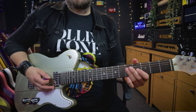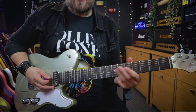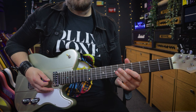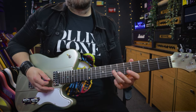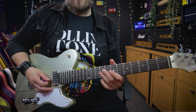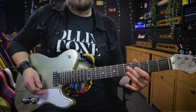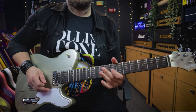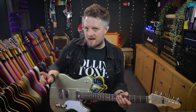So to play that, I'm sliding into the seven of the D. I'm not really having a starting note, I'm just sliding to that. I'm playing the five on the G and the seven on the D again. The seven on the G up to the nine with a slide. And then I'm playing 7-5-4 on the G. So that repeats four times, and then there's a different ending on each one.